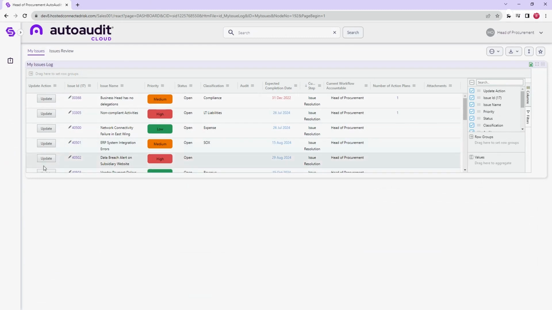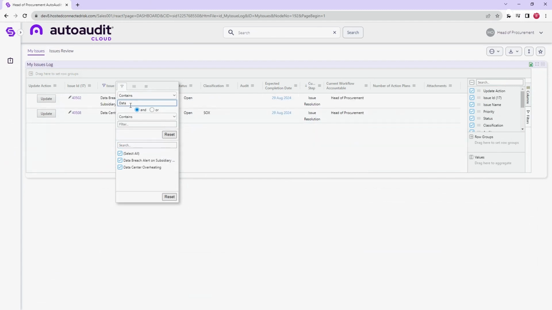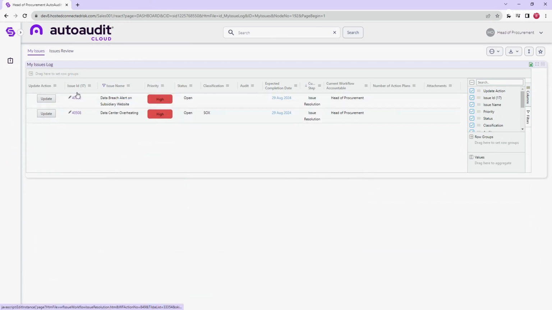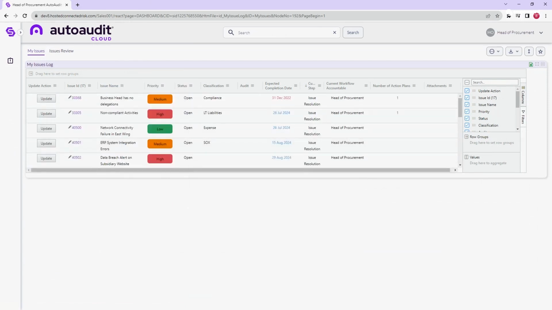So, for example, if I just received an email about a specific issue that needs acceleration, I can go ahead and go into here and filter by issue name, use the search functionality to search for the issue that I was notified about. And we can go in there and be able to update it from here. If I happen to not know the name of the specific issue that I'm being asked to accelerate, I can also categorize and search in a couple different ways.